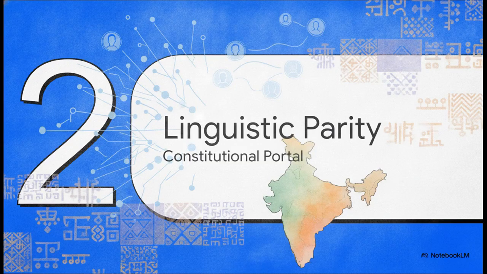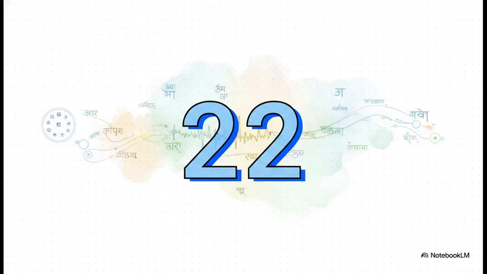Moving on to Section 2, ensuring linguistic parity. So once we have a secure individual identity, how does the platform scale that across a massive, incredibly diverse cultural landscape like India? It does this through absolute linguistic parity. The architecture seamlessly supports all 22 official languages of India, completely honoring the 8th schedule parity system. When a user switches from English to Hindi or Tamil or Telugu, the interface responds instantly with these smooth animations, serving up official prepackaged translations.